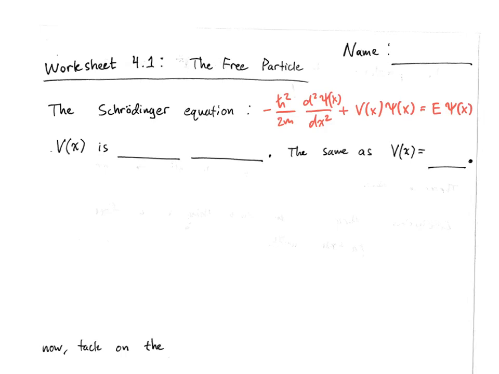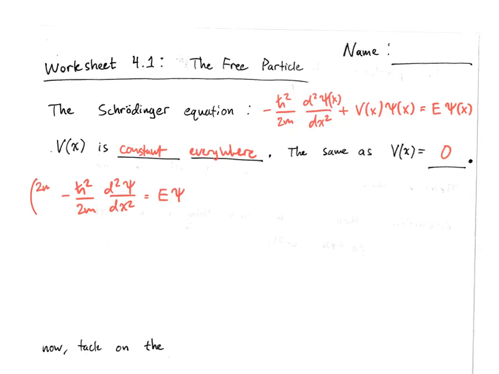All right, the potential for a free particle is constant everywhere. And this is in contrast to the particle in a box, because in a particle in a box, it's not constant everywhere. There is a domain in which the potential energy is constant, but then outside of that domain it's infinite. And it turns out that we can describe this system exactly by assuming that the potential is just zero everywhere. It turns out to be the same dynamics whether it's a non-zero constant or whether it just equals zero everywhere. So that means that we can write the Schrodinger equation with that V of x function just equaling 0. So the second derivative with respect to x just equals E psi, like that.